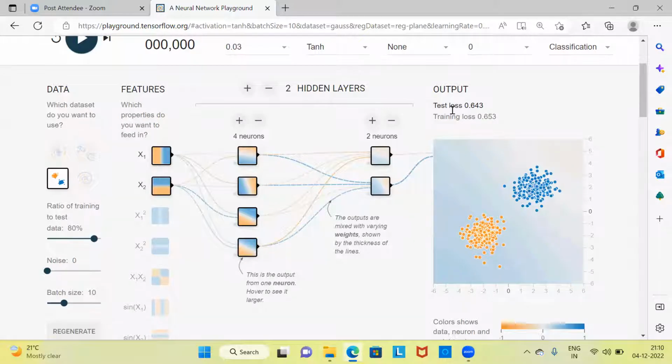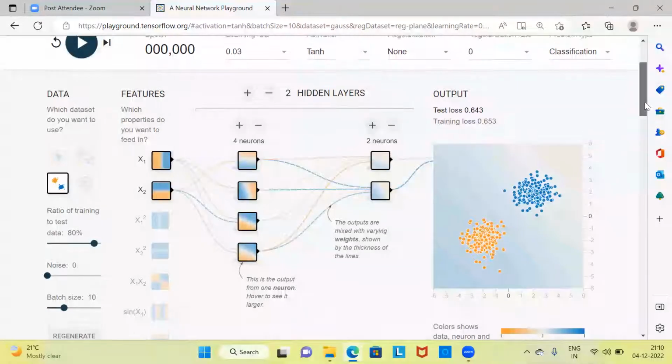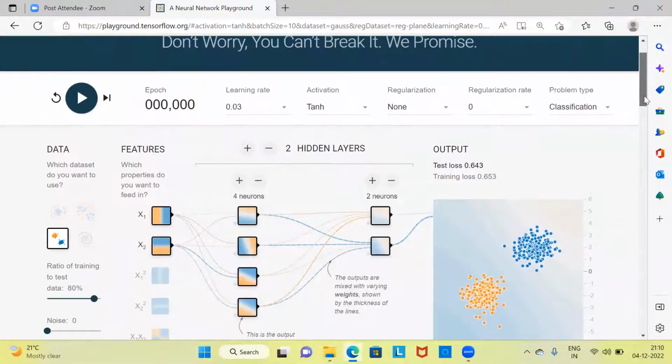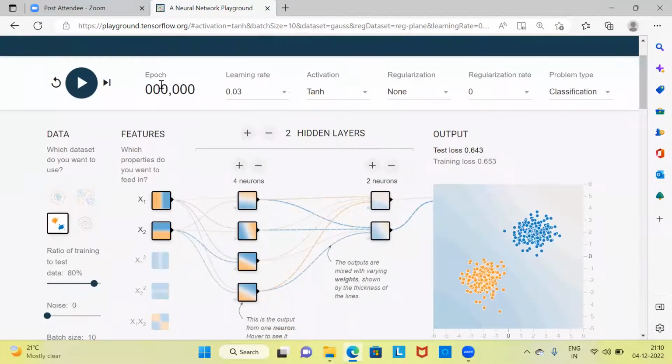You can see the existing loss function here. And at the top, you can also see very, very interesting features of a neural network like epoch, which basically represents the number of iterations. We also have another interesting parameter, which is called learning rate. What is this learning rate? It's just nothing but the step size in the gradient descent we are doing.